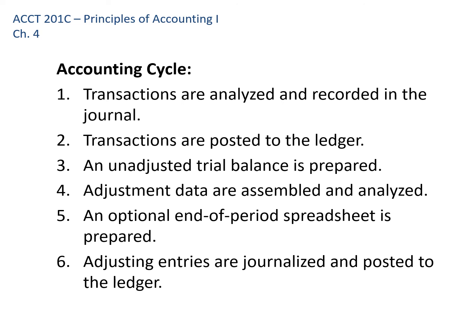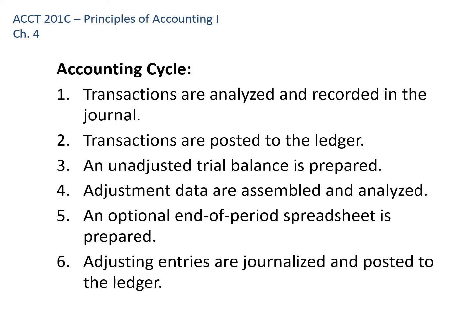When we're done with a particular period, let's call it when we're done with the year, maybe, we prepare an unadjusted trial balance to make sure we don't have any mistakes, that debits equal credits, that nothing looks funky. If anything is wrong, we do correcting entries to fix it. And then we look for adjustment data. So how much of our supplies did we use up? Have we done some of the work for people that paid us in advance, so we can reduce that liability? Is there any work we've done for people that we haven't billed them for yet that's not reflected in our financial statements? So you can skip number 5.